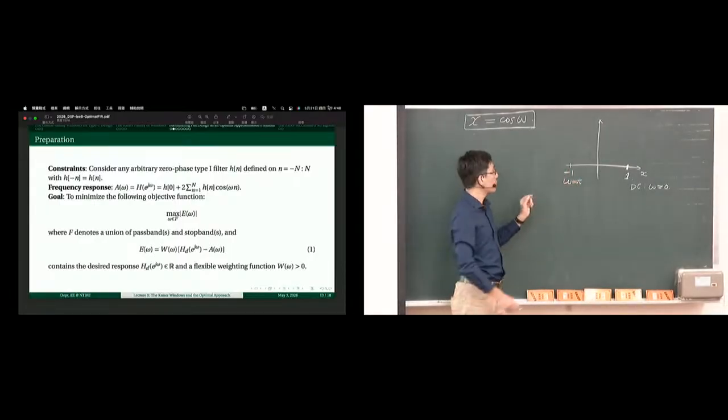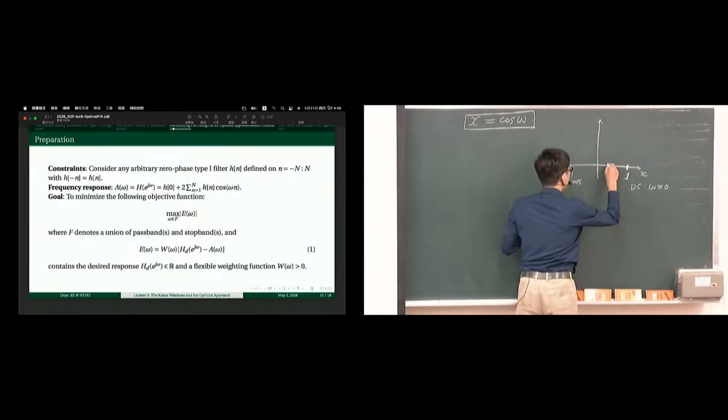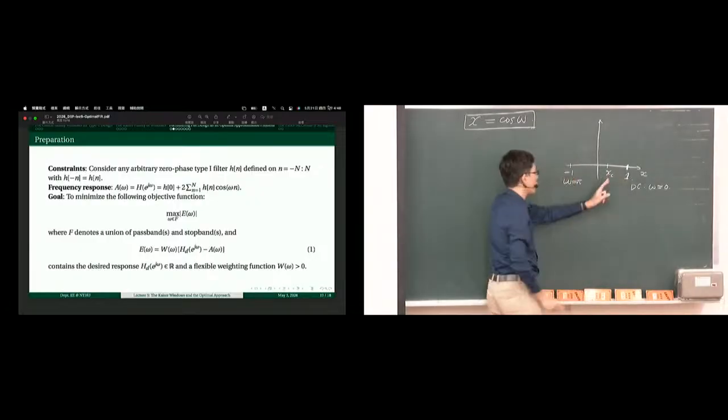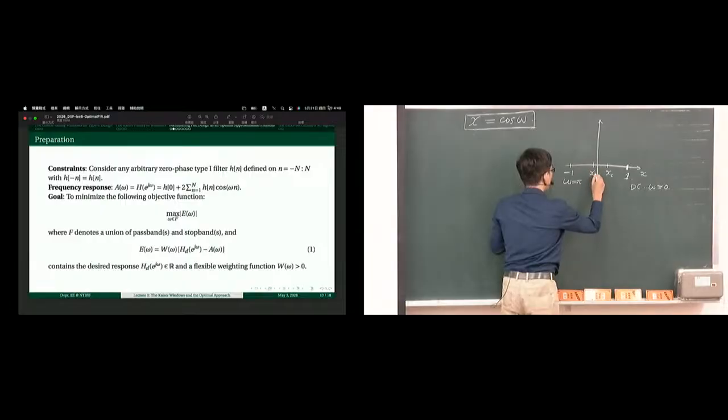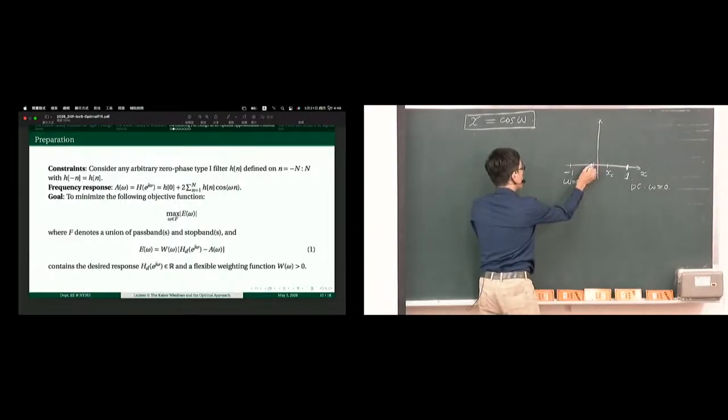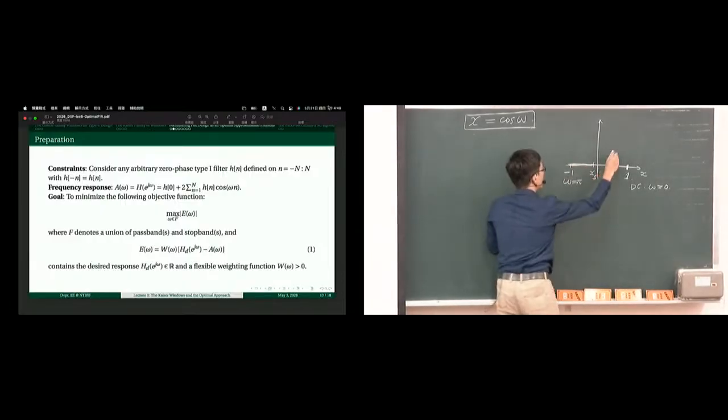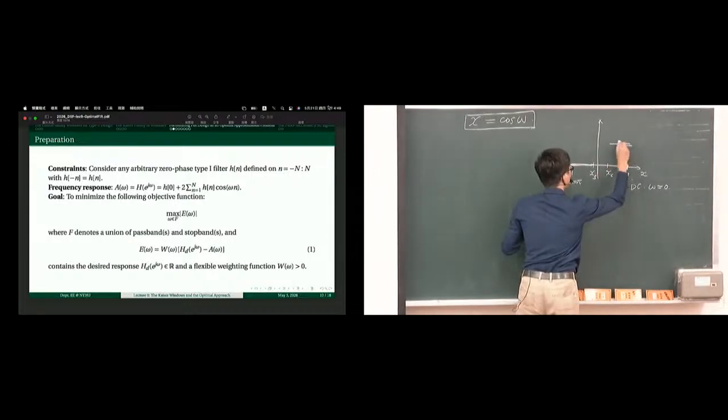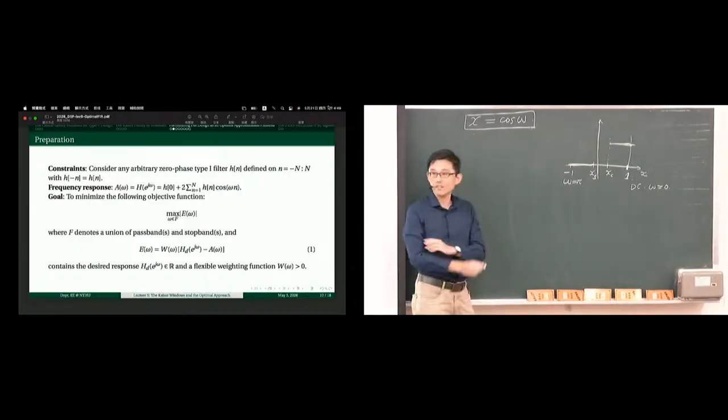As a result, now we are going to design a low pass filter. If we define a low pass filter, then it has a cutoff x and a stop x. Here is the stop band. Here is the pass band, and this is a schematic for an ideal low-pass filter.